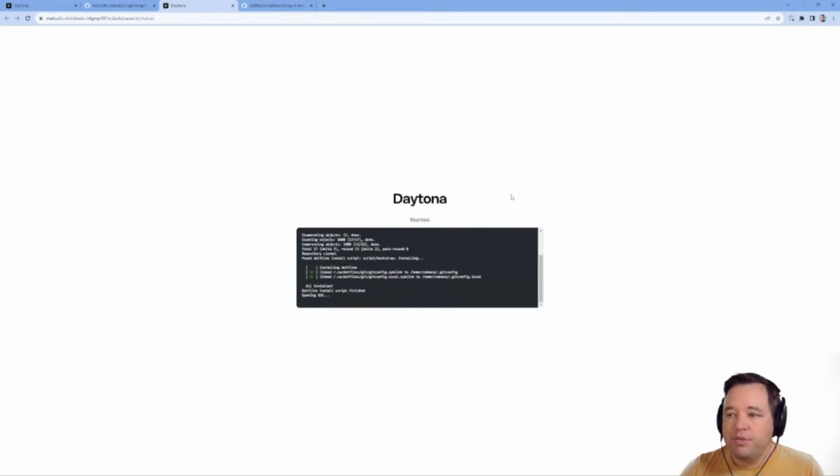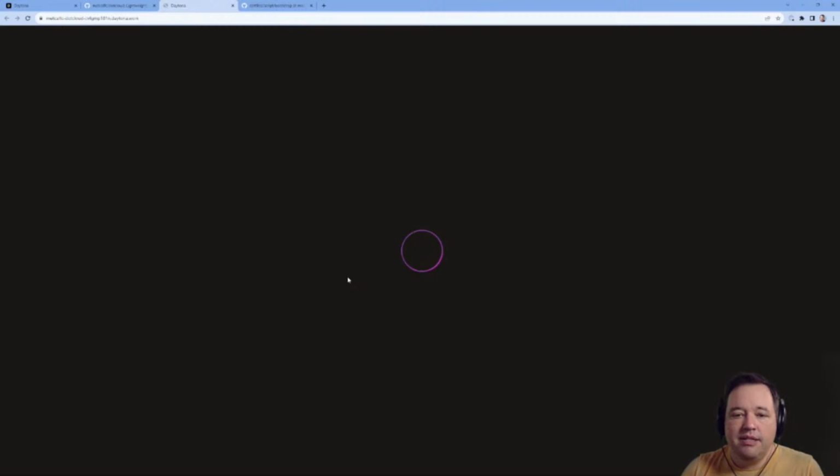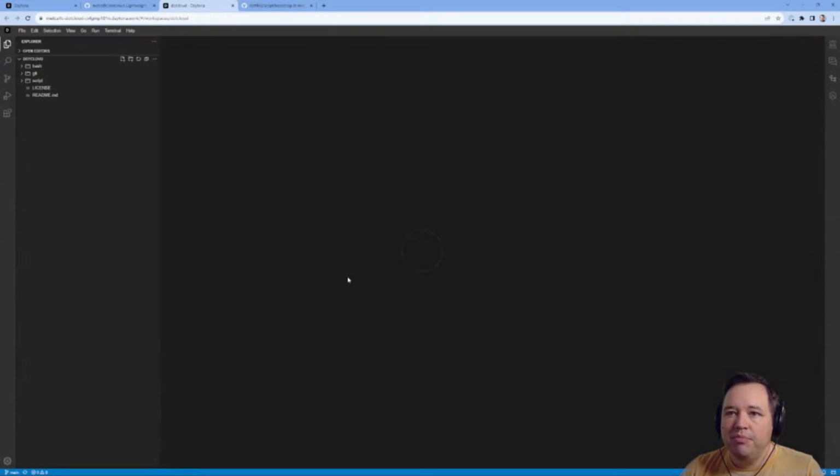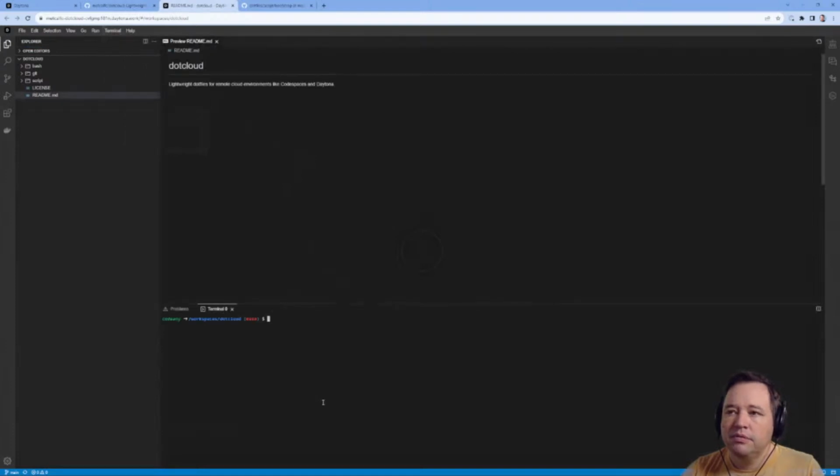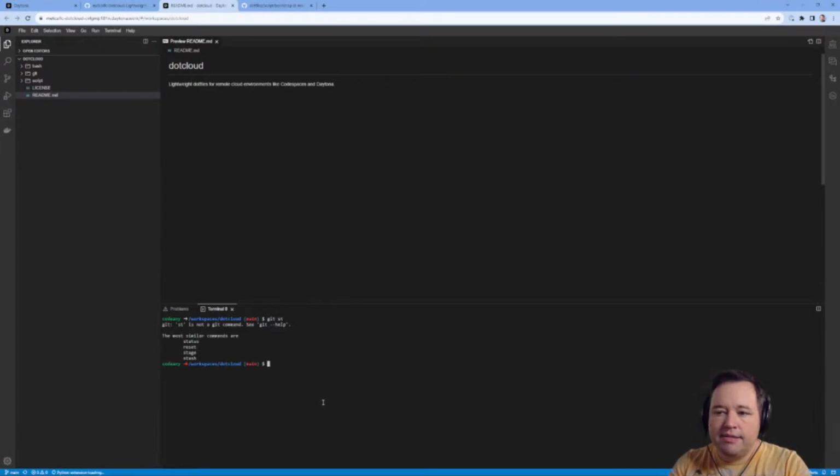So there it goes, right there. We went ahead and linked in the .files, so those are up and running. So what I should be able to do is go to a new terminal, and I should be able to type git status. Oh, that didn't work. Let's check. Let's see what went wrong.